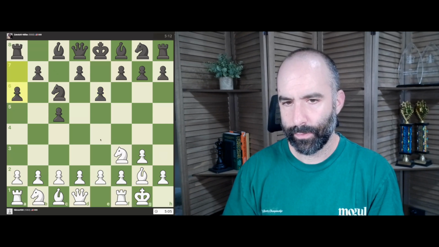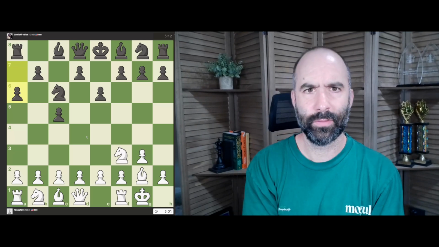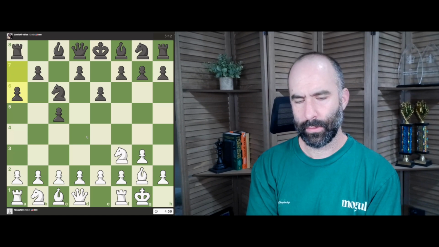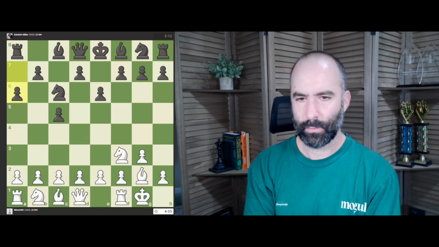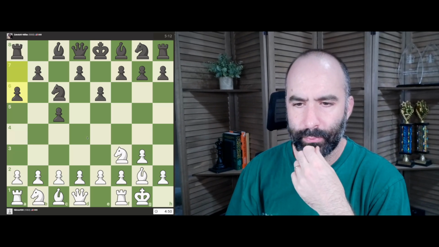a6. Okay, first kind of weird move by the opponent. a6, just a pawn move on the edge of the board. Doesn't seem to do a ton. Let's just play, d4 looks reasonable.